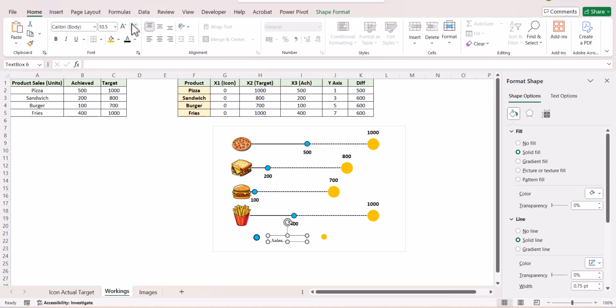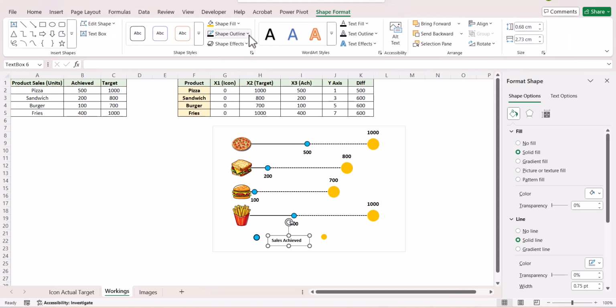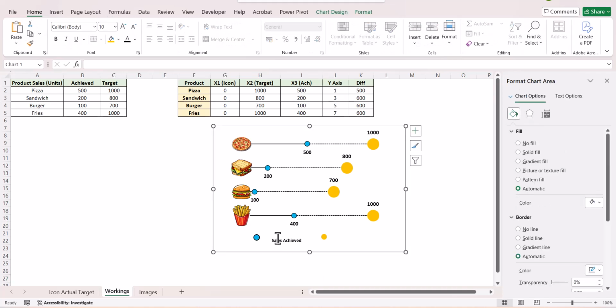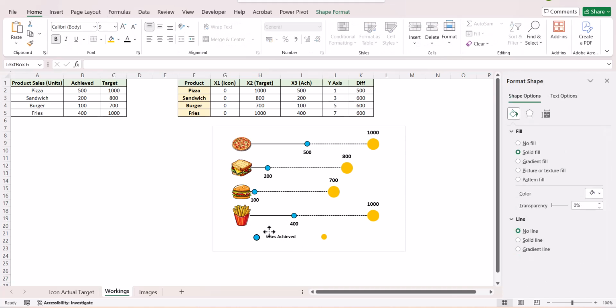You can bold it. Go to shape format, say no outline. Just adjust the formatting.